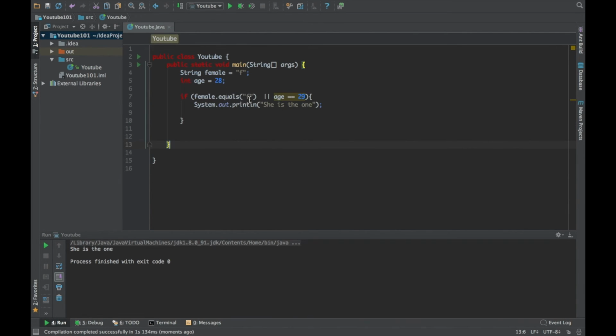So to recap real quick, whenever you want to compare strings, you use the equals method. Whenever you want to compare integers or numbers, you use the double equals. And this is how you can check for or, like this is true or this is true, and if both of them were true, this line of code will be executed anyways. And this is how you can check if both of them are true. It means this is true, and also this must be true for this line of code to be executed.